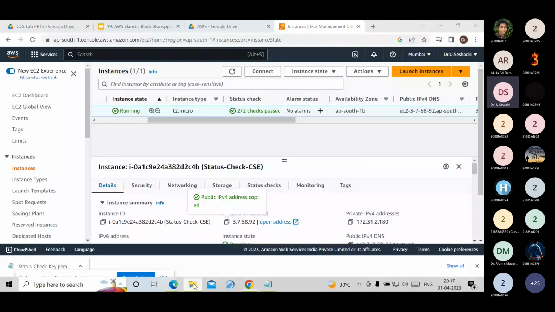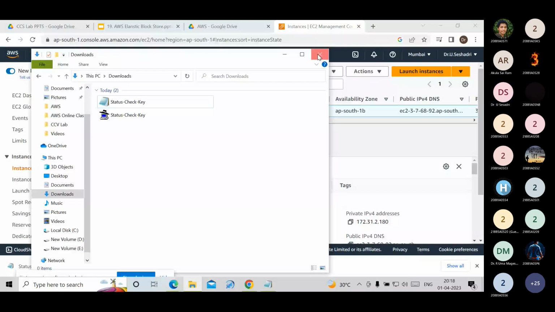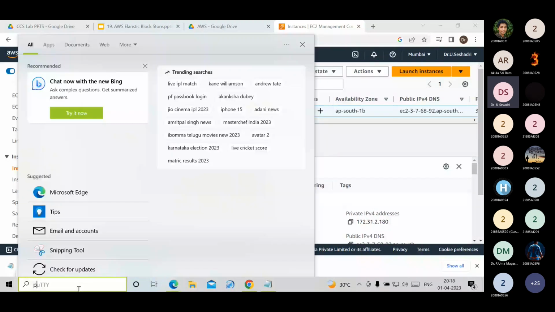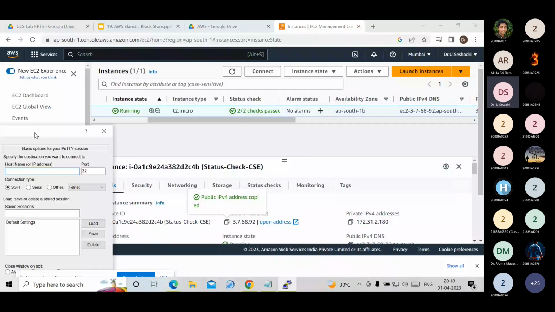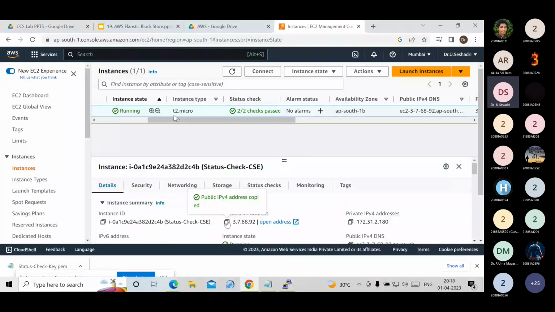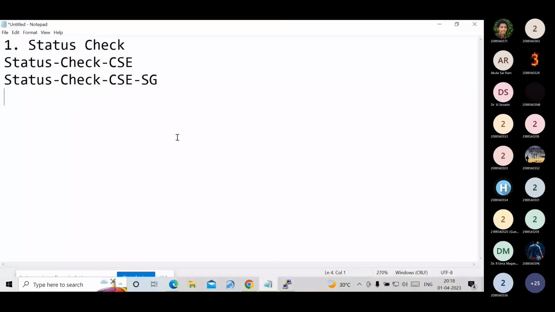Now I'm connecting to this machine using PuTTY software. I copy the public IPv4 of my instance, and I copied it and pasted it in the notepad also. Same thing, I'm pasting it in PuTTY software.